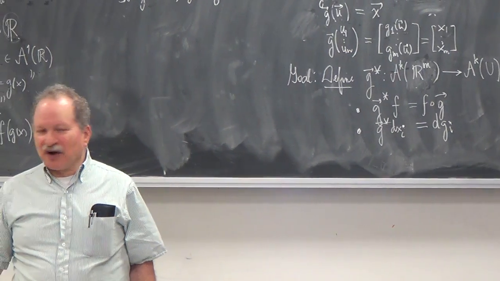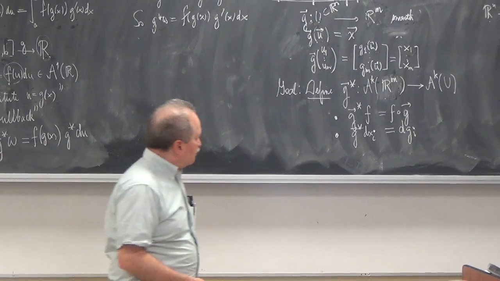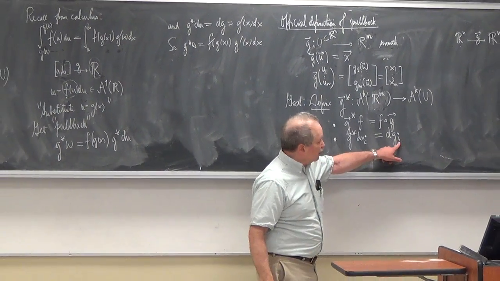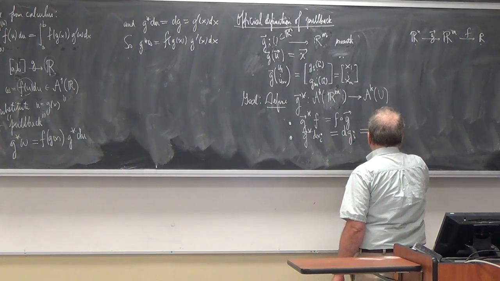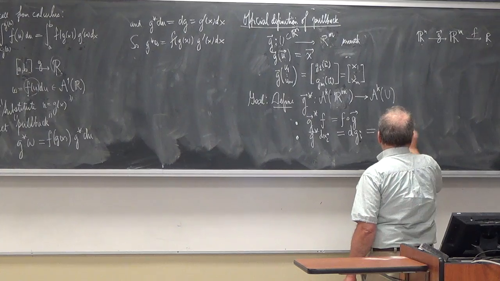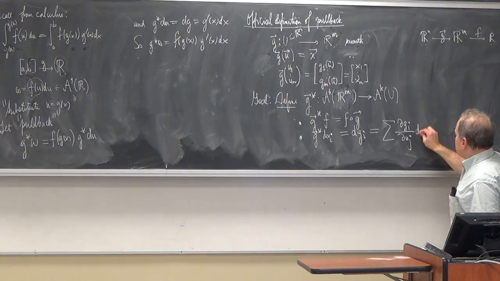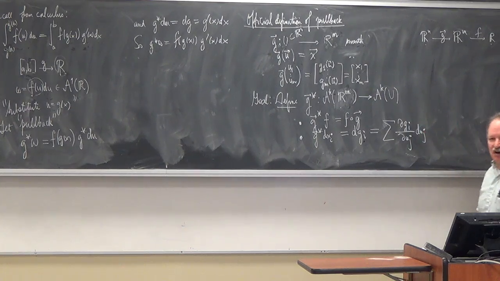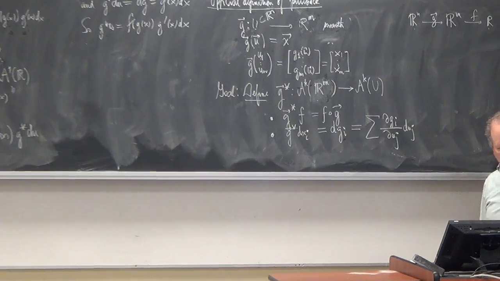Well, what's d of a function? Did you say a vector over d? No, this is the ith component function. So this just means take the partials of the ith component function with respect to the various variables times d of the respective variable. This is what you've been doing if you did your web work.